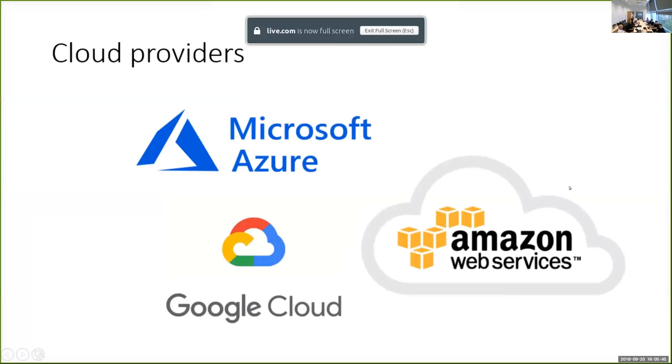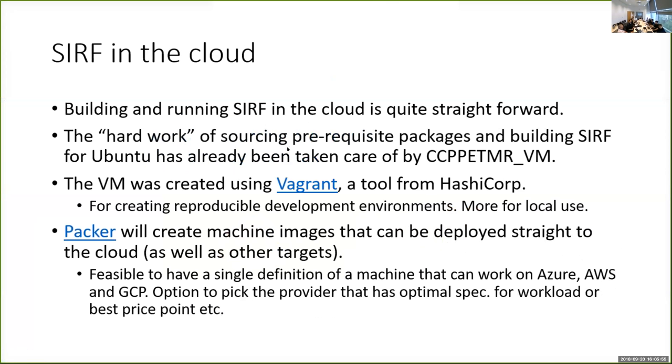So, there's Microsoft Azure, or however you pronounce that, as well as a provider. I think that's what we used for the previous workshops. There's this thing called Packer, which is a wrapper over Vagrant files. For those of you who haven't used Vagrant files before, they're a specification of how to create a virtual machine, so you can version control these things. Packer will wrap that further to make it easier for you to deploy to cloud.